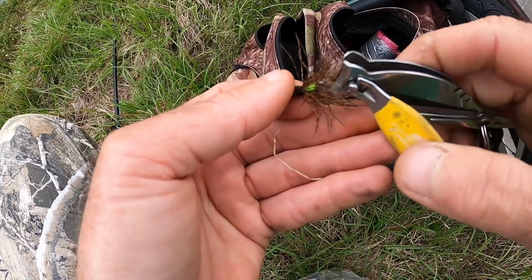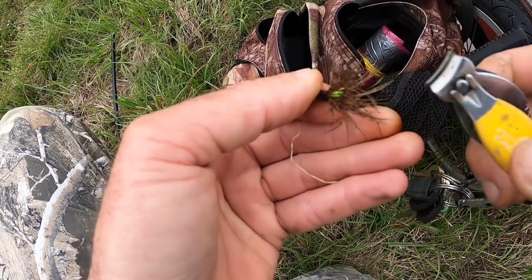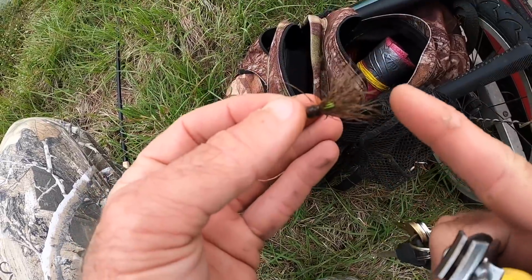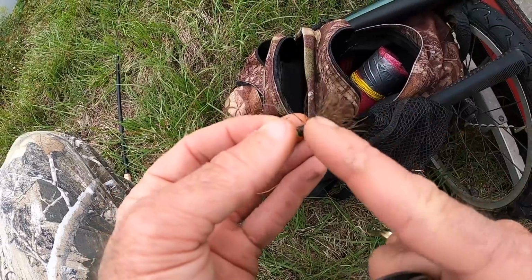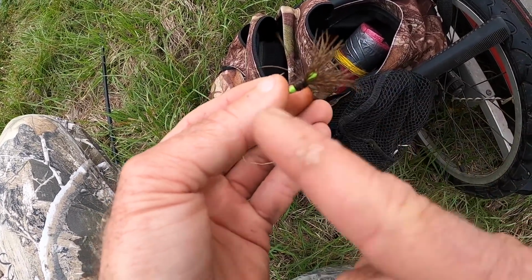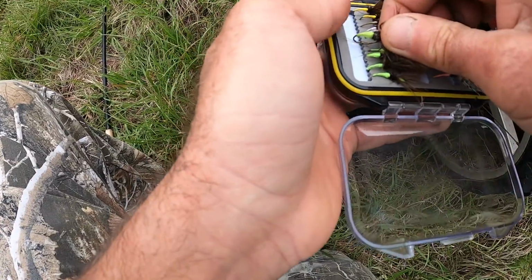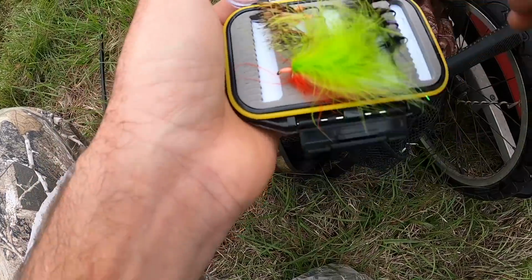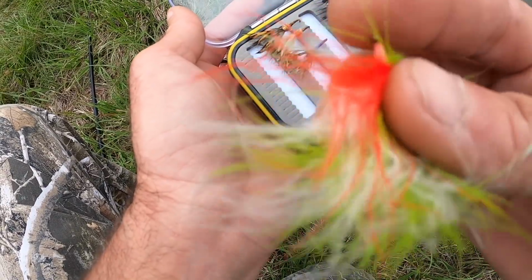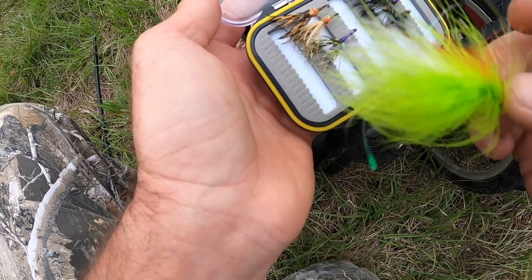A Kabari fly is a fly specifically designed for Tenkara fishing. Notice how it's different than what you might be used to if you do regular fly fishing. See how the eye of the hook is here and these feathers are coming towards the eye, where with a lot of different flies that you might be more used to, it would be going the other way, such as with a nymph or a streamer. Put this in my case and flip the case over, and I'm going to give you an example of a traditional fly that you might be more used to. There's the eye. I think this might be a streamer, something you might want to use for bass.